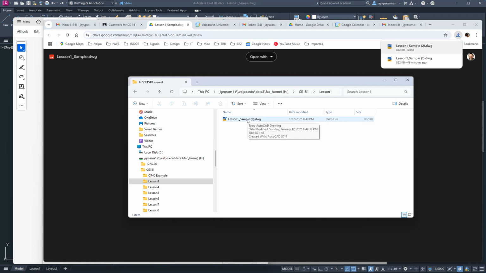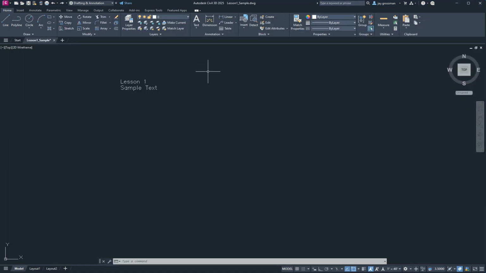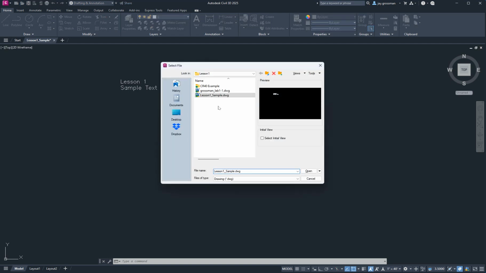And so now you can try double clicking it, and your computer may be set up right to automatically open AutoCAD. Some of the computers have this file linked to other programs and it won't work right. Another way to do it is if we open AutoCAD first, which is, I guess, probably the preferable way to do it. Once it's open, now you come up here to this little open folder icon, click it open, and you can come in and find it.